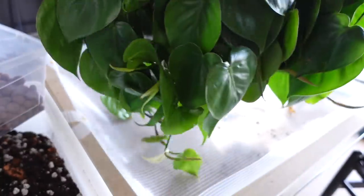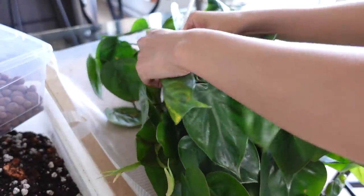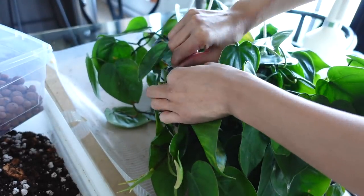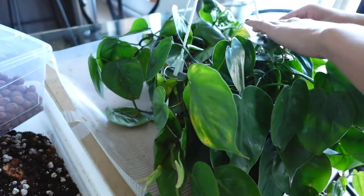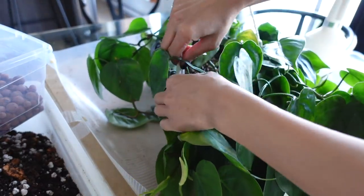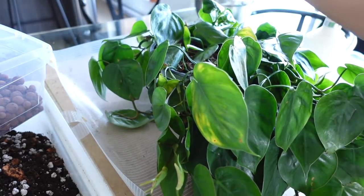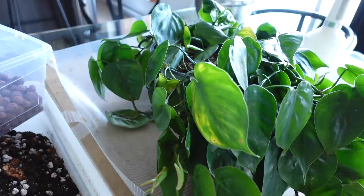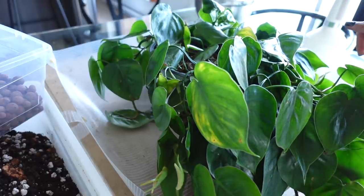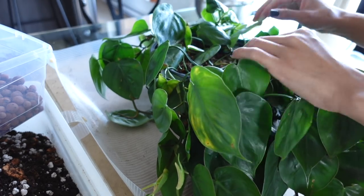We're back with the big Heteraceum of our Oxycardium, and the leaves are dry now. It's been pretty much drying all day. And now I'm just going to get it into my new wallygro planter. If you have never planted in a wallygro, just know that it's gonna look kind of crazy when you first get it in there. Like, it's gonna look like a hot mess. And it just takes a few weeks for all the leaves to kind of fill in.